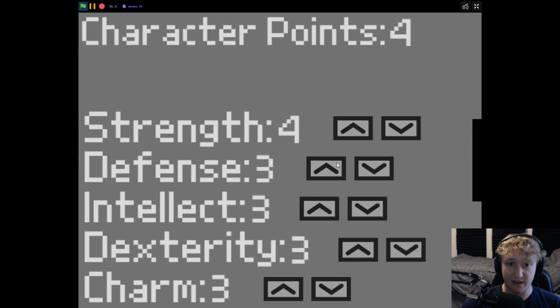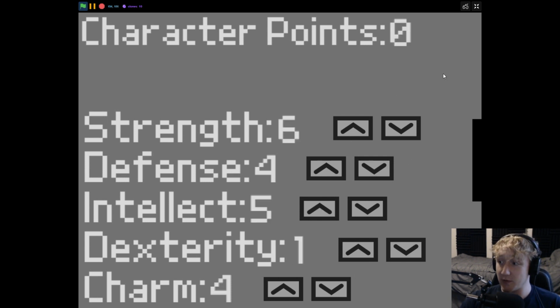Okay, and say I can add some more to each of these. There we go, I can have 4. I can't add any more, but if I take one away, then I can add another one, and everything works just how we need it to. So there we go. In the next episode, I'll teach you how to transfer from this screen to the next one. Maybe I'll put in a title screen before this, all that kind of fun stuff.